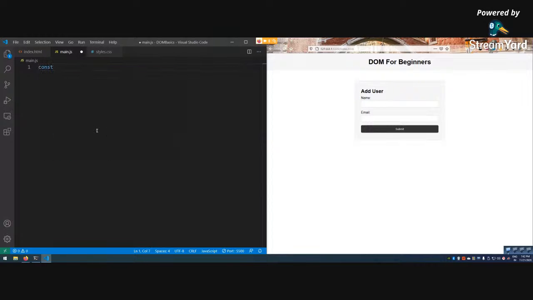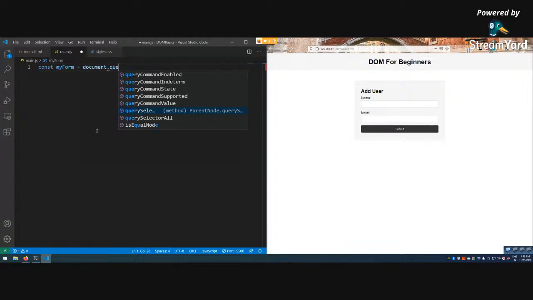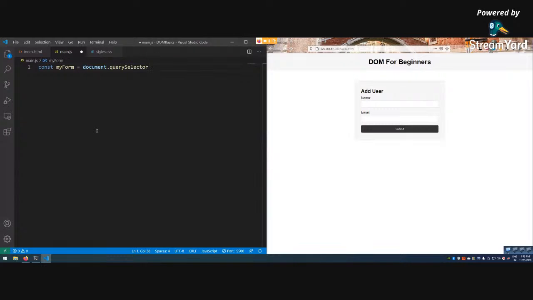So const, let me quickly write myForm equal to document dot querySelector, my form.